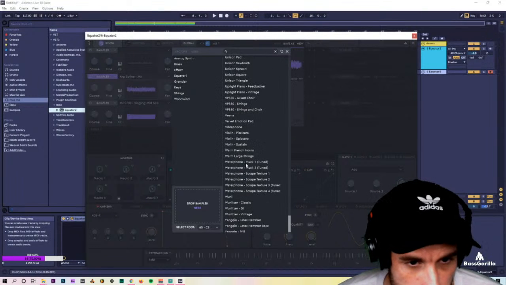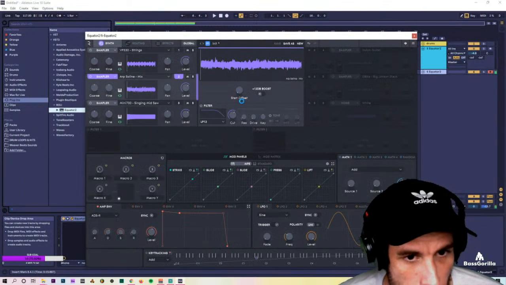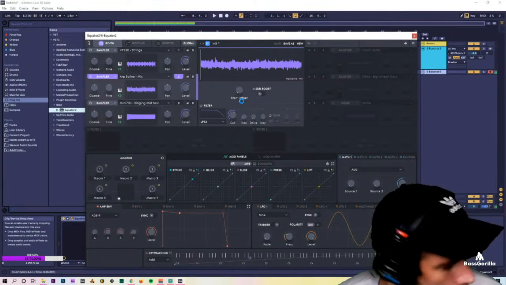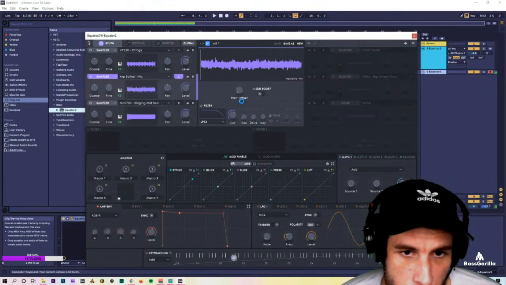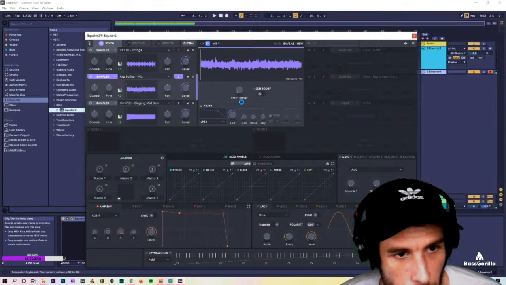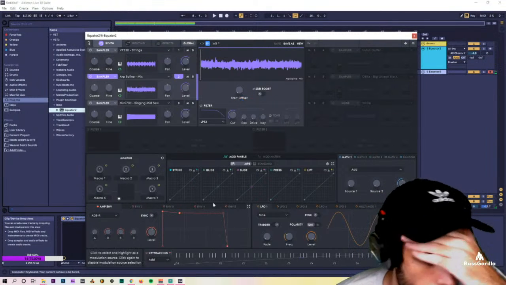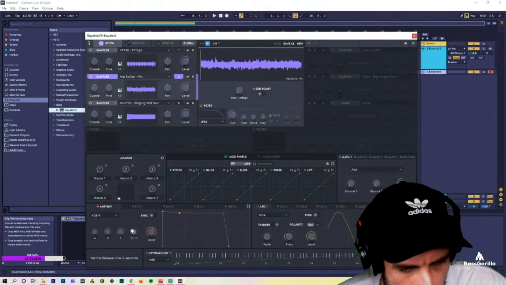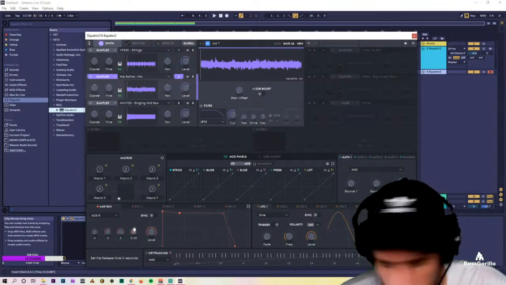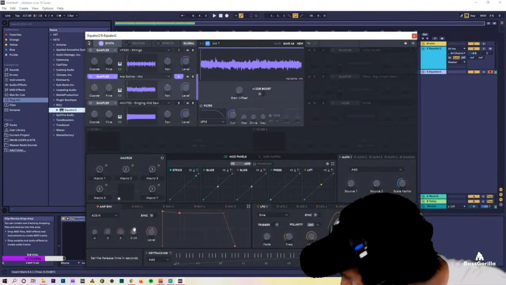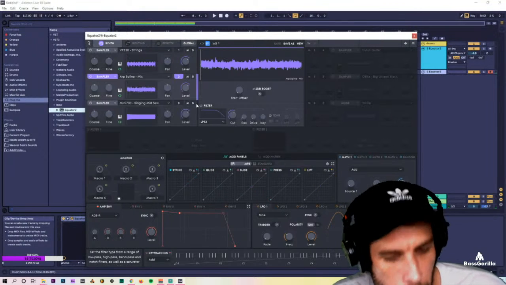It's like a string. Would make a pretty good bass sound, but that's not what we're doing right now. We're making a lead sound, so we're gonna want to make the release a little bit higher. Kind of like that.